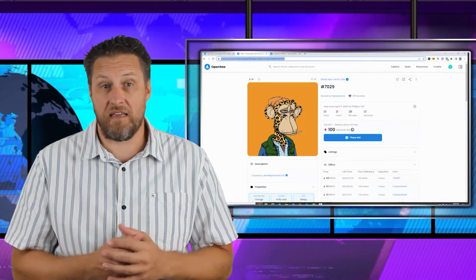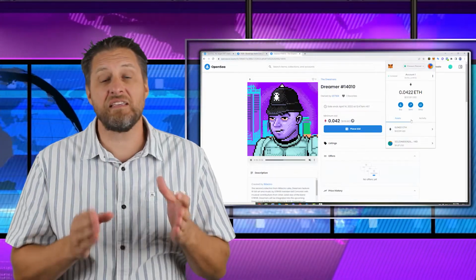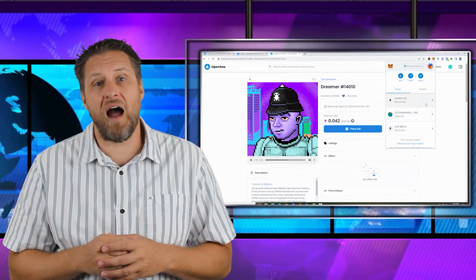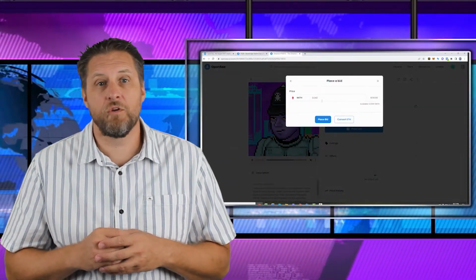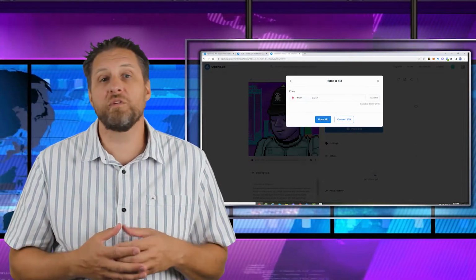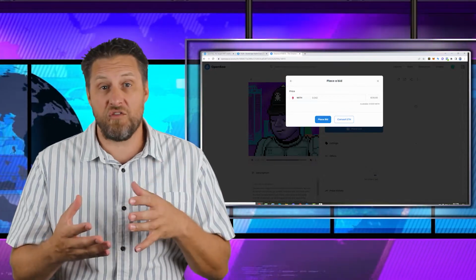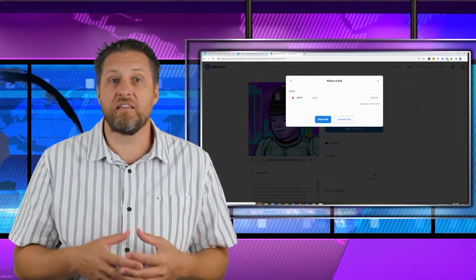This is the most basic, most common of the three Ethereum tokens used on OpenSea. Next comes Wrapped ETH. This token is used to sell or purchase the same exact NFTs as Ether, but using some different buying and selling options. If you want to make an offer on someone's NFT, you're going to need enough Wrapped ETH in your wallet to cover this offer. Otherwise, OpenSea won't let you make it. Even though you hold an equal value of Ether, your traditional Ether balance doesn't matter. It's got to be Wrapped ETH to make an offer.